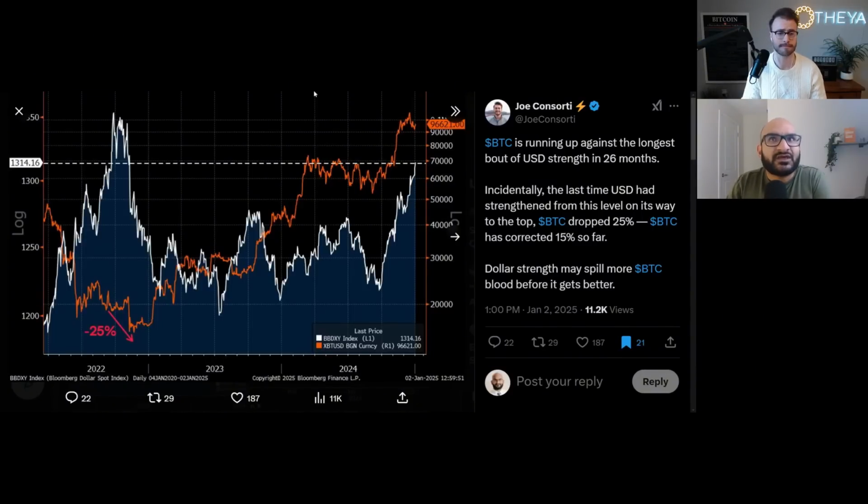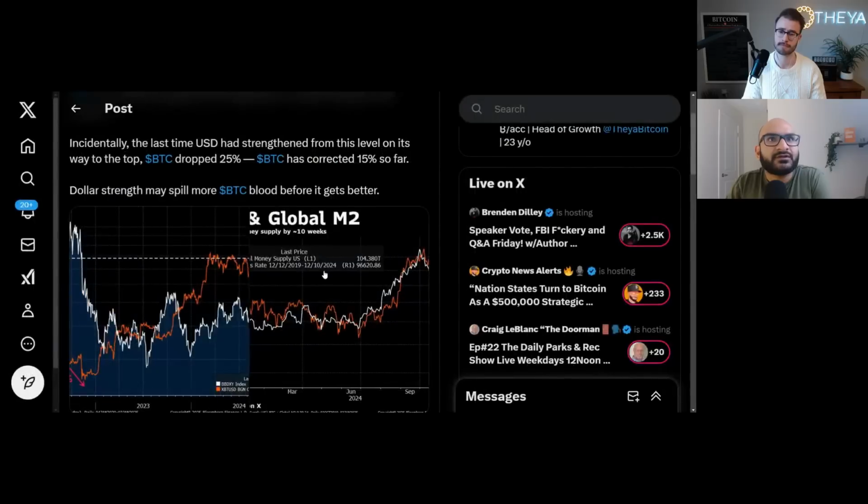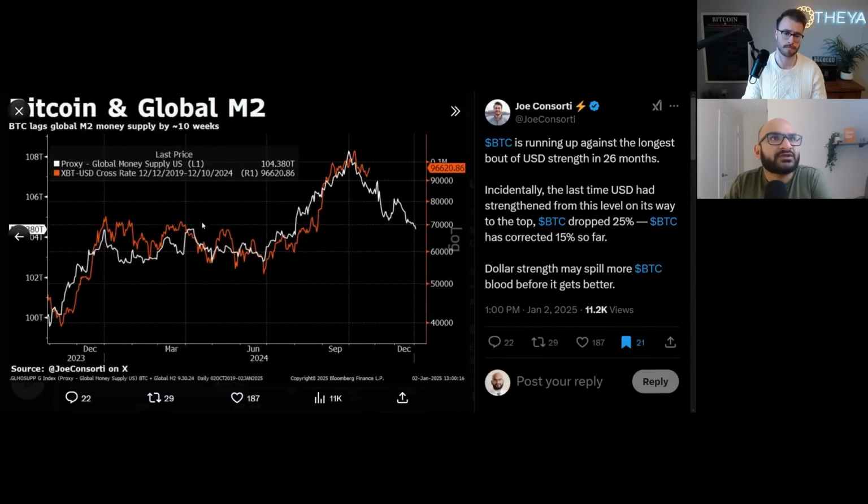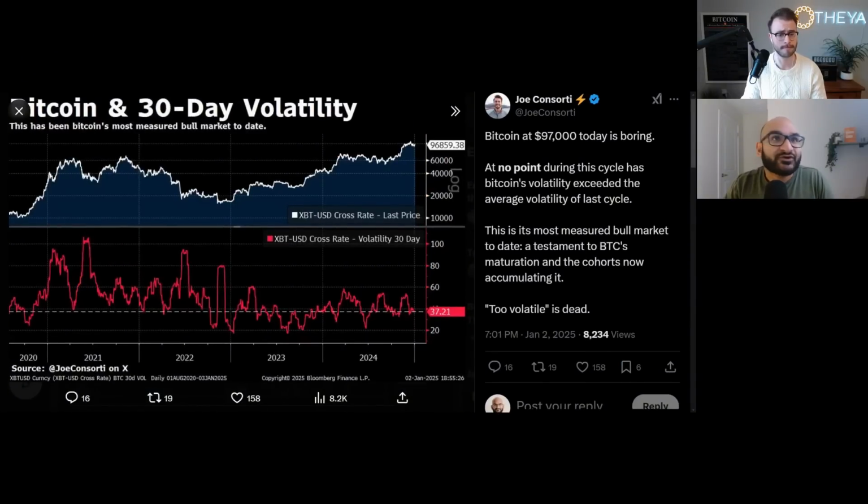Okay. So the second one that I want to show is this one right here. So the M2 money supply, the amount of money in the world, basically, versus Bitcoin's price. M2 money supply seems to be coming down. And then the third one that I want to talk about is volatility. So the amount of up and down movements in Bitcoin's price, just how things have changed over time, how Bitcoin has matured. I guess you can get right into it. Whatever you feel comfortable talking about first. Maybe if you want to talk about volatility first, whatever you want to talk about.